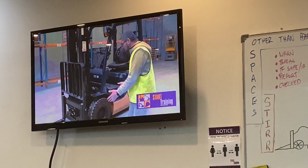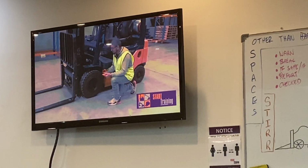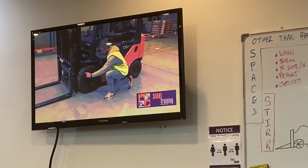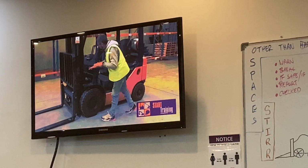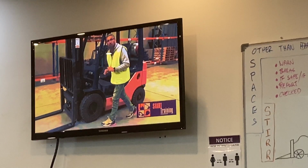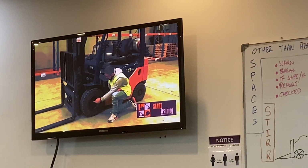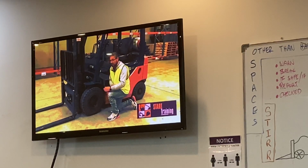Then we're going to move to the side of the forklift. This is when we're going to inspect our wheels and tyres. Wheels and tyres, we want to check there's no large pieces of rubber missing. Make sure that the tyre is not worn down past the wear line. And looking across both tyres, make sure that there's no uneven wear. We also want to make sure that the tyre is connected to the wheel correctly, and that the wheel nuts are connected to the forklift.